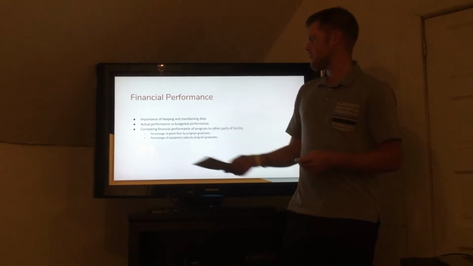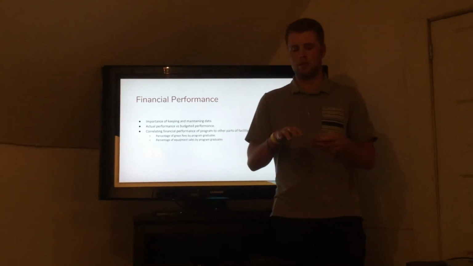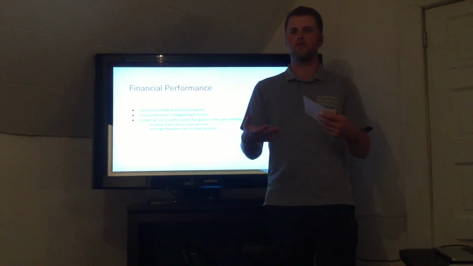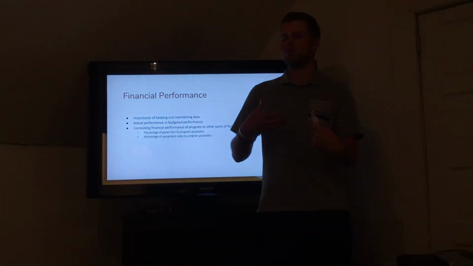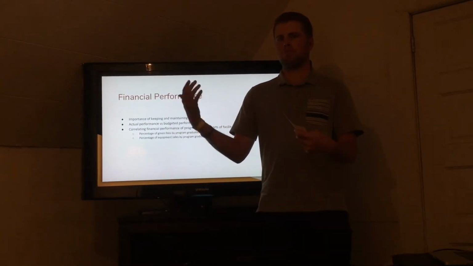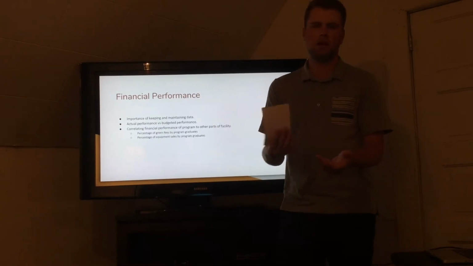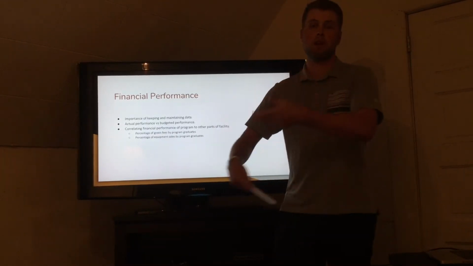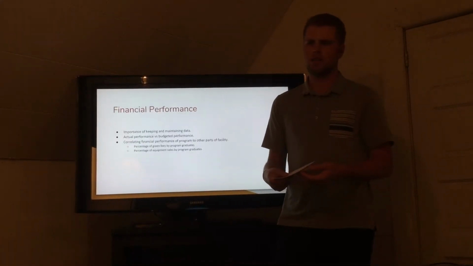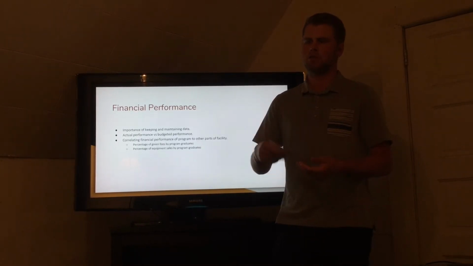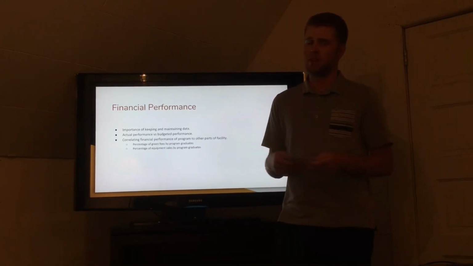And then you also want to look at correlating financial performance with other parts of the facility. A lot of times when you keep track of this data properly, you can see what percentage of sales, greens fees, or sales of equipment is correlating with or related to the students in your player development programs. Had they come in and bought a driver, bought some pullovers, had they played rounds of golf? In lesson 2, we talked about how the average golfer that goes through these programs spends an average of $1,100 in their first year. So that's something you can pay attention to.